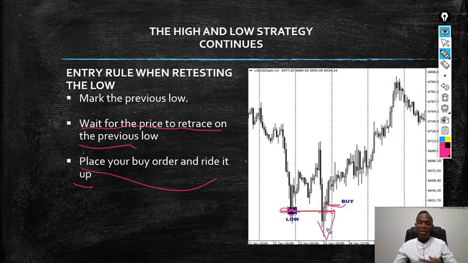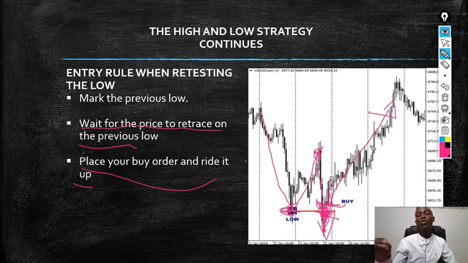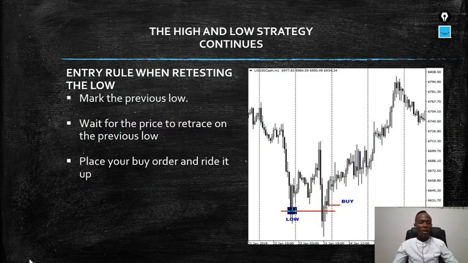So for our buy order in this instance, we normally use buy limits, but it's also crucial to use buy stops, because the market can decide to go up and trigger you in profits. So the market pushed to the upside. This was our previous low. It exhausted, and then it reached this point. It went down again. And then we could have anticipated that the market would retrace at this point. That is why we put in a buy limit. It decided to go down, put us in a pending loss before shooting up in our anticipated direction. So that is the entry rule when it comes to buys, looking for buying opportunities on a highs and lows strategy continuation. So let's close and move to the next slide.